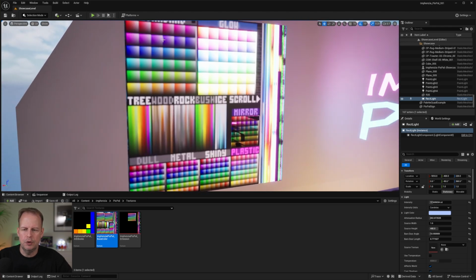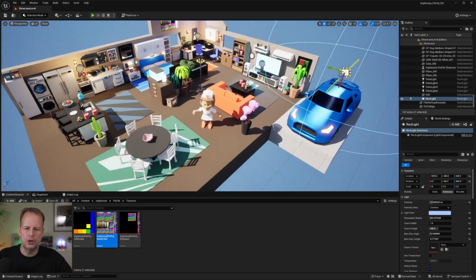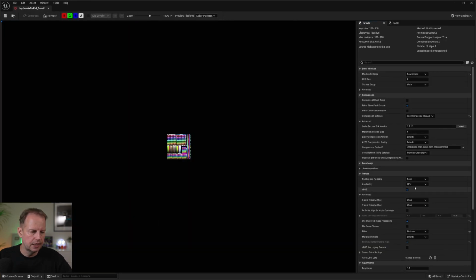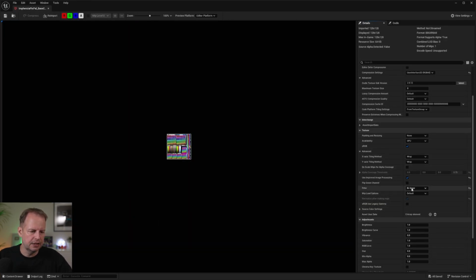And that means that if you place your UVs slightly on the side or something, especially close to a black edge here or a dark edge, then it's going to interpolate towards black. So the colors may or may not be correct. You don't see as big of a difference here, but for all three textures here, it's important that the filtering is set to nearest. Right, the next setting that's important is the MIP mapping.